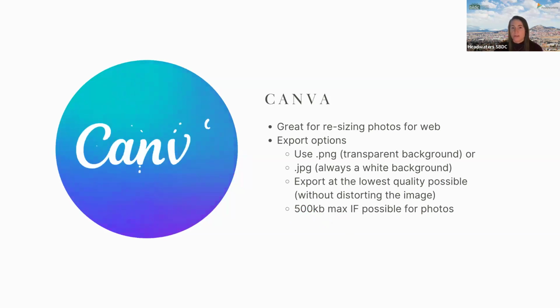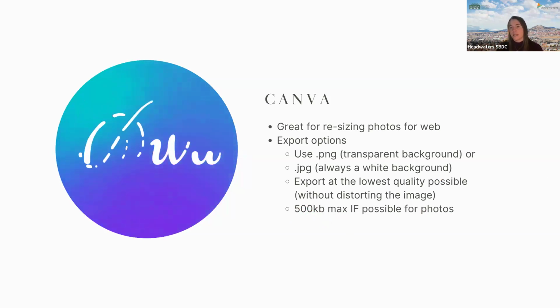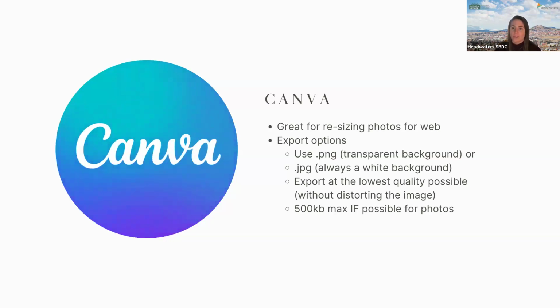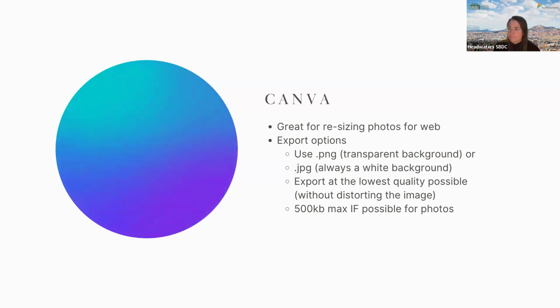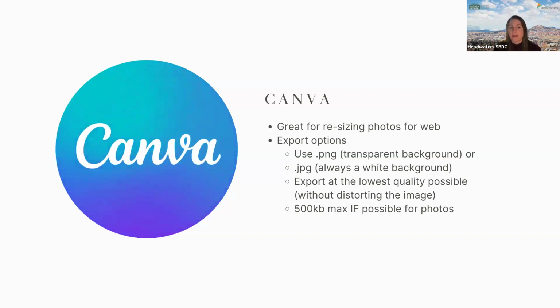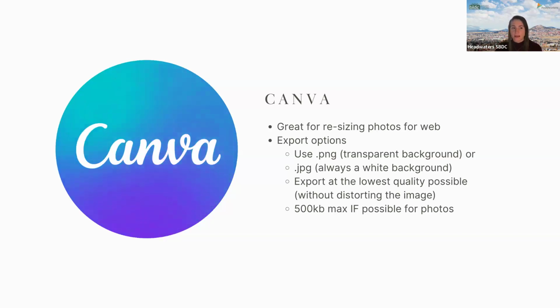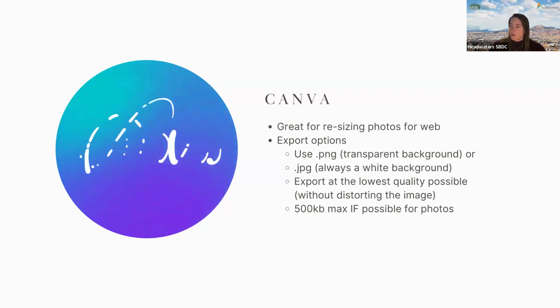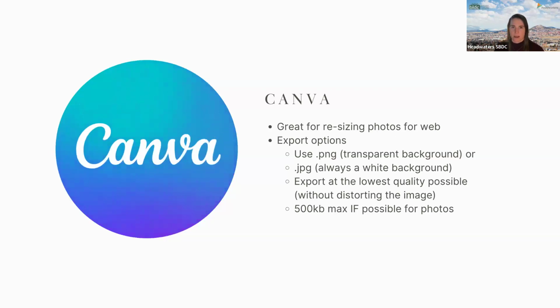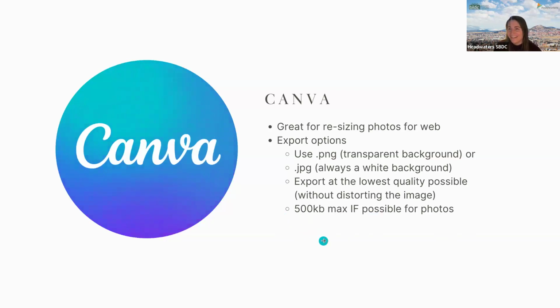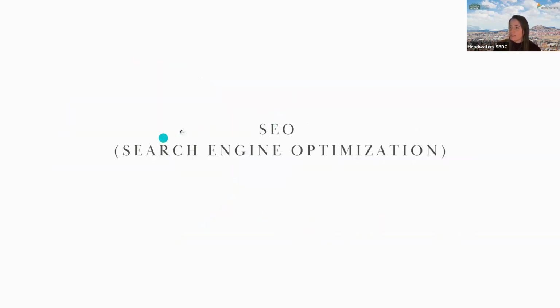But when you're uploading images that are 2 MB, 5 MB, 10 MB, it can really slow down your site and create a poor user experience because your site's just not loading for people. It's too photo heavy, and you haven't optimized your images for web. So I like to use Canva for that. You can go in and customize the size and get it sized just right for your template. And then also you can play around with the export size, which is fantastic. You don't have to go into Photoshop and do that anymore.